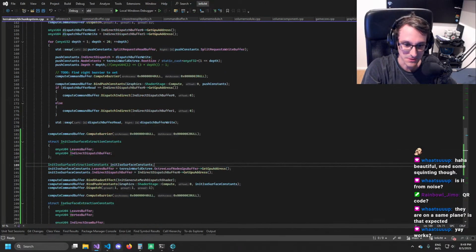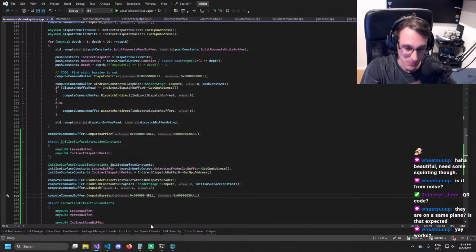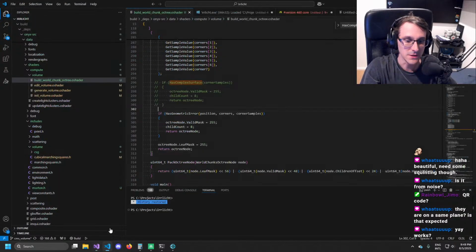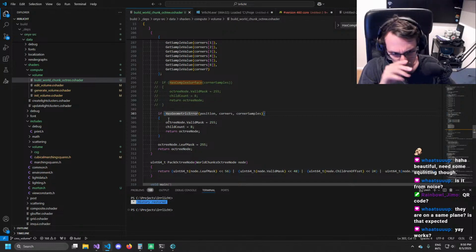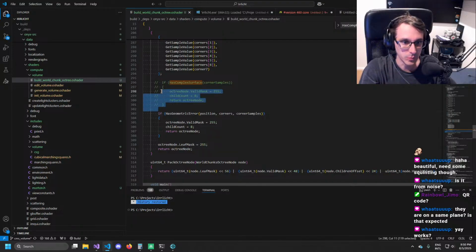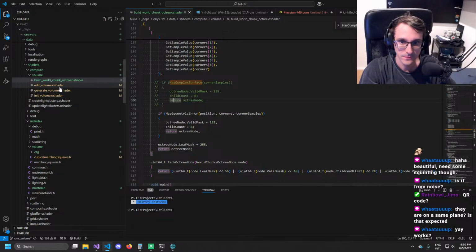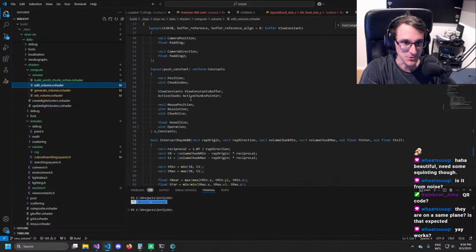But I'm not quite sure why the complex surface doesn't work. It's drastically overshooting how many vertices it should create.